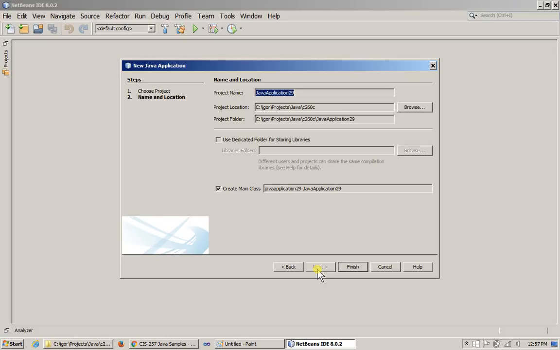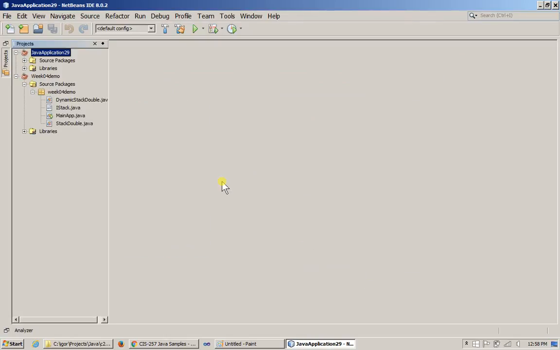I think the challenging part is understanding where you plug in your own changes to the already existing infrastructure, which my goal right now is to provide you an overview of. So this is where I would like to store my work. I will not create the main class simply because I will be downloading all of the files. So I'm just going to create a bare bone Java application.